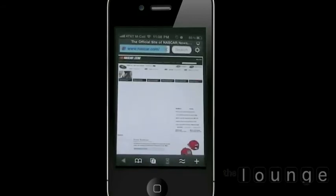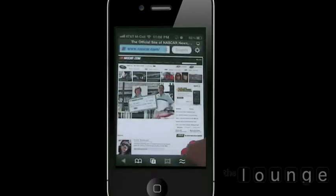And you'll see this little timer right there at the bottom. It's basically analyzing the page to see if there's any HTML video that they can show you already. And right now it's kind of dim, which means it may not have found anything, but the page is still loading, so give it some time.